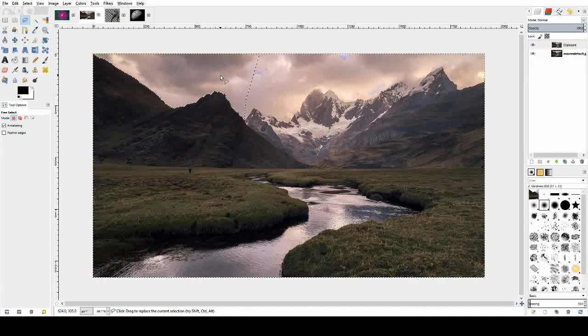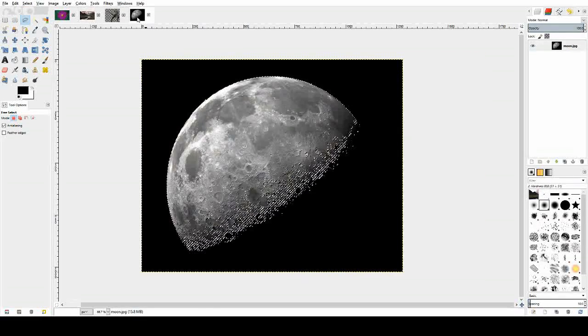So now that we have this new part selected and pasted as a new layer, we want to put the moon in there. And to put the moon in there, the best option is to go into your moon file. I have this selected already. There is a lot of this moon that we could go around and select by hand.